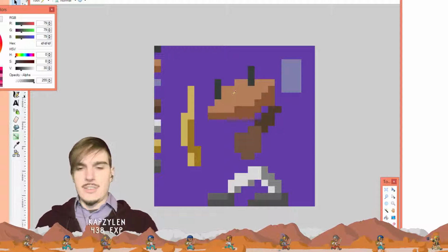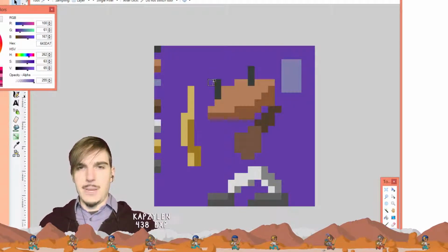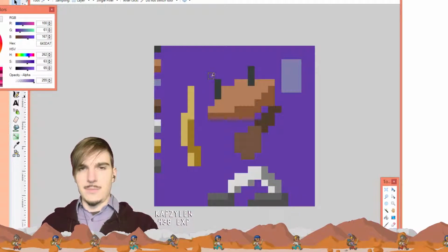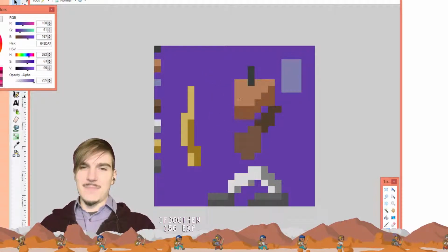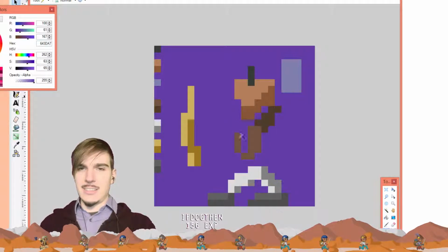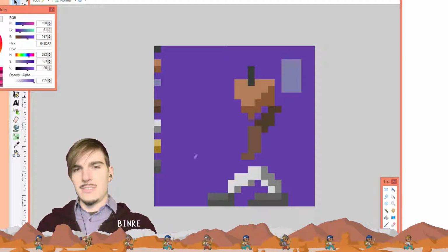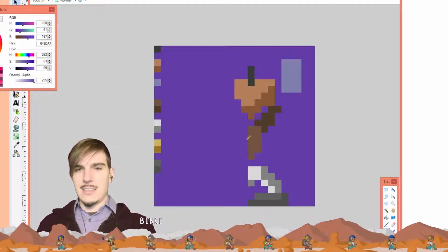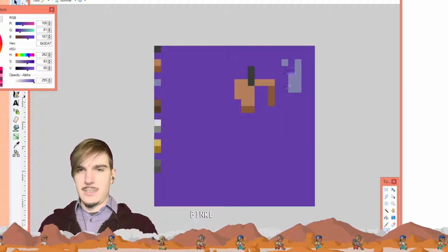Alright, so, oh yeah, and of course, if I feel like erasing anything, I have to use the background color to do that. Oops, what? Yep. Alright. And I do feel like erasing some stuff. Maybe I'll start over now that I have the colors. And I think they looked pretty okay. Again, I can always change this stuff as needed.